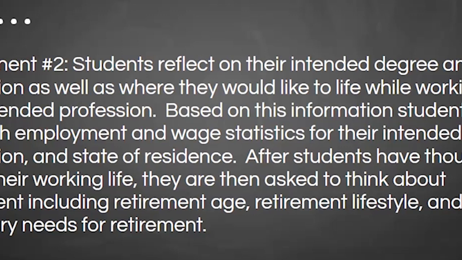Then they think about when they might want to retire and what kind of lifestyle they want. Of course, you get students thinking they'll retire at 35 — they haven't really thought that long ahead, they think 35 is old. Then you have students thinking longer term, like 67 when they can start redeeming Social Security. Some students will say they want to still work when they retire versus just relax. Students get the choice and they start to see: depending on what choices I make — like wanting to travel the world when I retire — how might this affect my lifestyle and how much I should try to save?